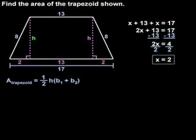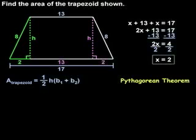Now to find the value of h, we can use either of our right triangles, so let's use the right triangle on the left. Since we know the lengths of two of the sides of the right triangle, we can find the length of the third side using the Pythagorean theorem.